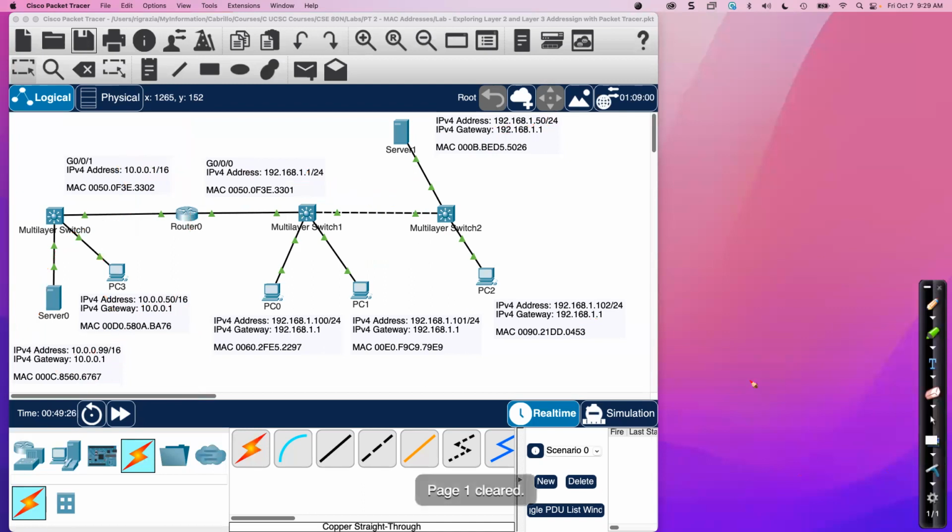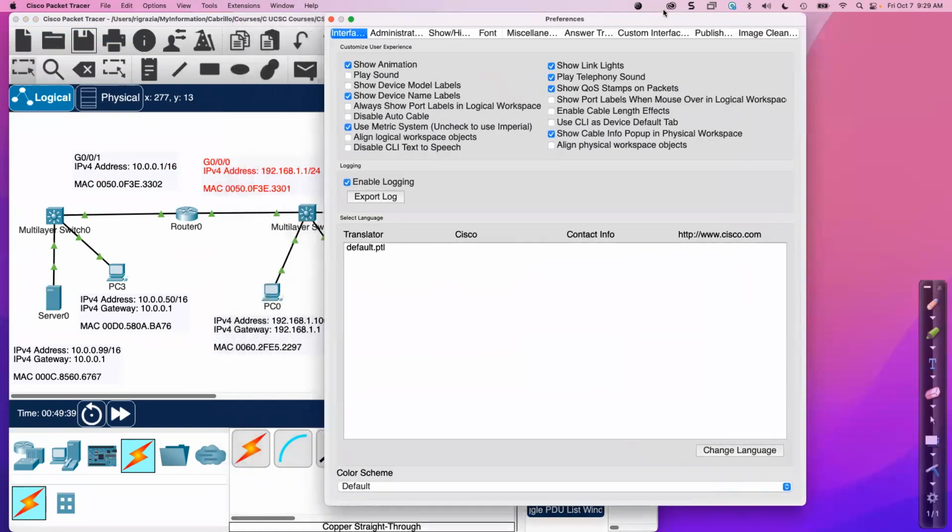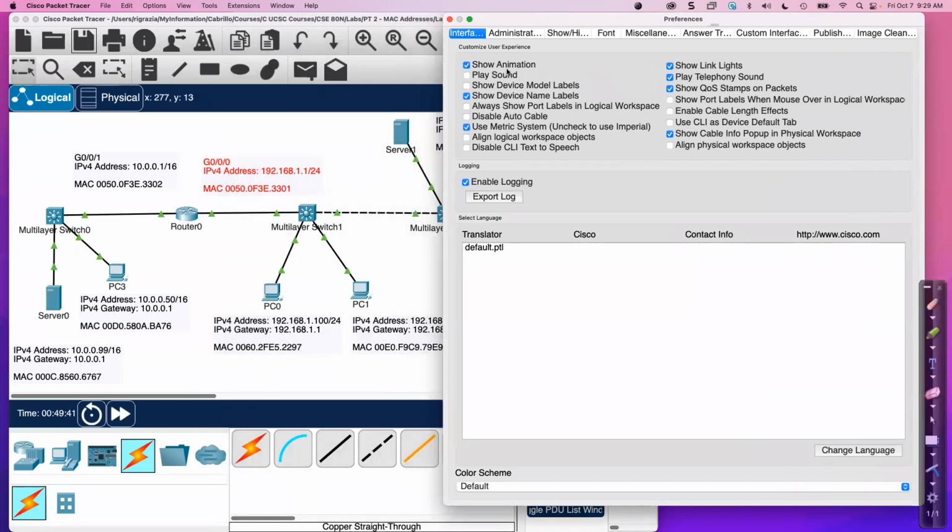One last thing I want to mention is just to help you out with Packet Tracer a little bit. When you're in Packet Tracer, you can move these things around to make it easier to see. You also have some other options, preferences. For example, if you want to show port labels, let me click on this one right here. This shows you the ports like gigabit 0/0, gigabit 0/1 on the switch, fast Ethernet 0/1. Fast Ethernet is 100 megabit. The NIC cards on the PCs are all fast Ethernet 0.